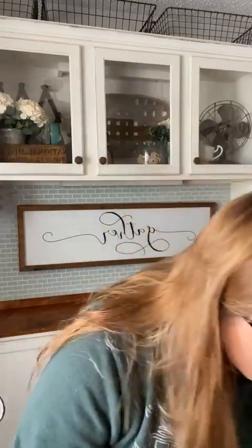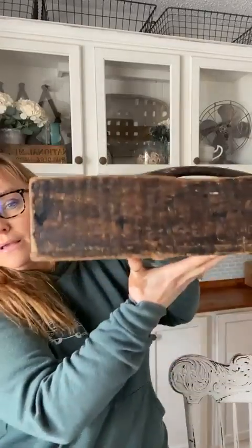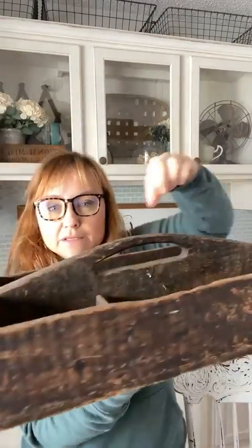So one of my favorite things that I found this past week is, and you guys know I love these and I will always pick them up, but look at this wood box. I mean, the handle, it's got the different compartments. It's a not as deep one, which I love. When our kids were little, I would fill these with crayons and markers and all kinds of stuff and set it on the dining room table or on the activity table we had downstairs, just so it's easy for them to grab and start creating. Obviously you can fill it with flowers, you can decorate with it, but anything like this that looks amazing and is also functional is my favorite.